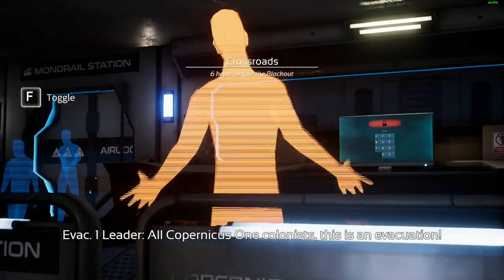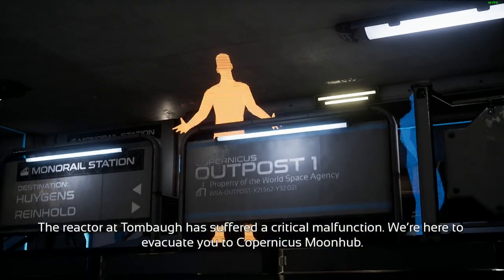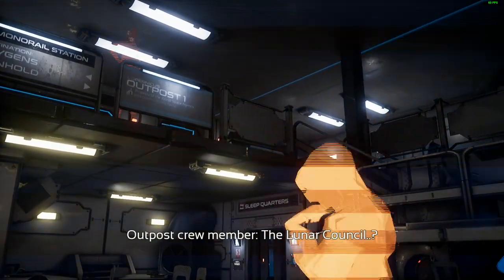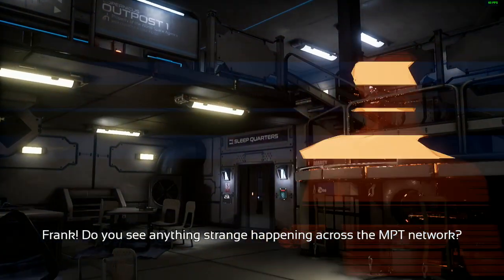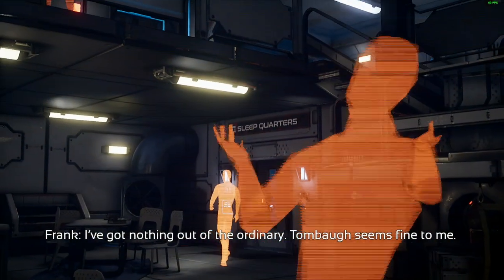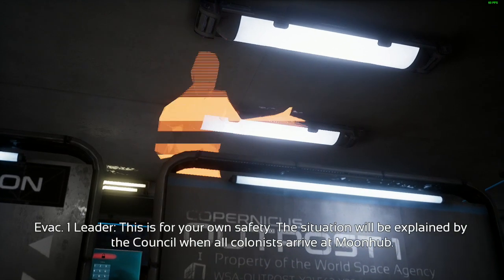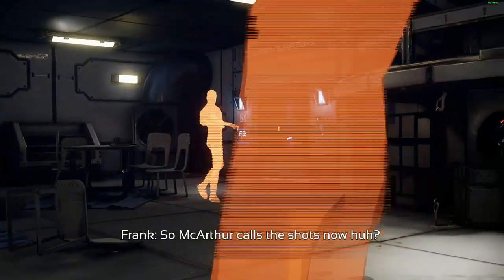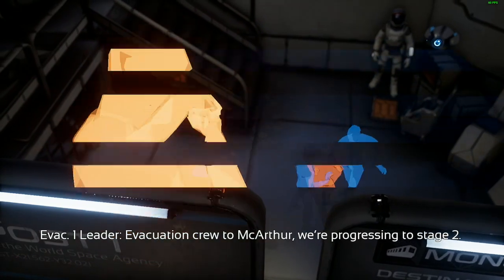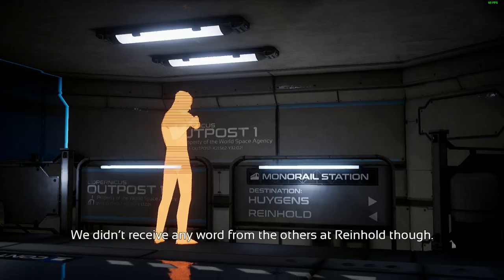All Copernicus 1 colonists, this is an evacuation. The reactor at Tombo has suffered a critical malfunction. We're here to evacuate you to Copernicus Moon Hub. Whoa, calm down. Who sent you? We're here on official orders of the Lunar Council. The Lunar Council? Frank! Did you see anything strange happening across the MPT network? I've got nothing out of the ordinary. Tombo seems fine to me. Perhaps you could explain a bit more first. This is for your own safety. The situation will be explained by the Council when all colonists arrive at Moonhub. So, MacArthur calls the shots now, huh? We don't have time for this. Just take them. What? Get your hands off me! How dare you? Evacuation crew to MacArthur, we're progressing to Stage 2. Outpost crew and the package are on their way to Moonhub. We didn't receive any word from the others at Rhinehall, though.